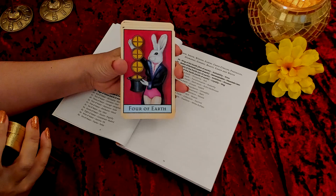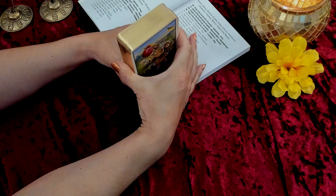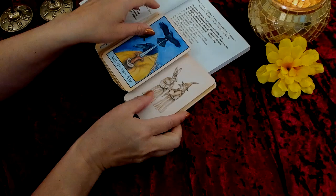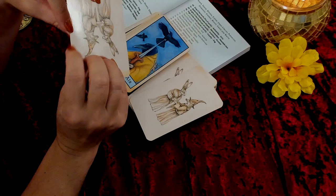That's kind of cool. So it'll be interesting to see how the illustrations come into play. So I said that we would look at the cutting once we got them all separated. Now that they're all separated, they do lay a lot flatter and smoother than they did. But this gilding is not going to stay perfect. This is going to be one that definitely gets worn and weathered, and there is some edge lifting already, right out of the box here. This card is pretty bad. Wait, is it two? No, it's one. So the gilding is separating from the card, and it's lifting the lamination a little bit.